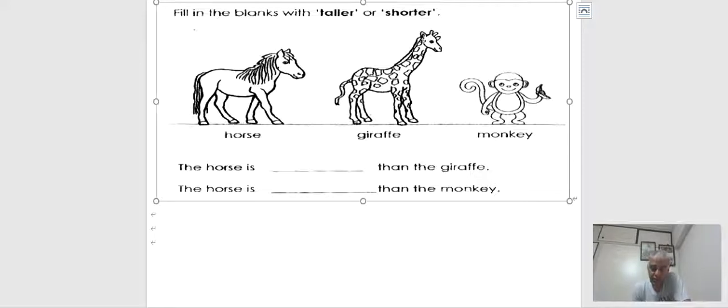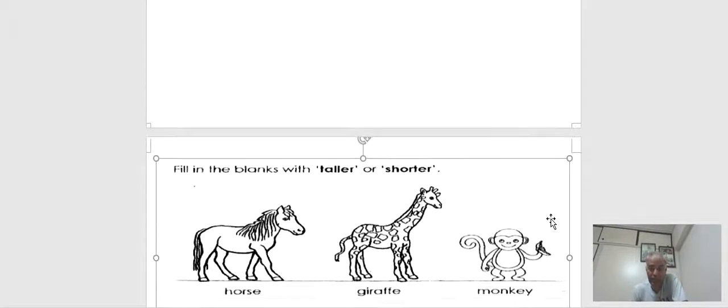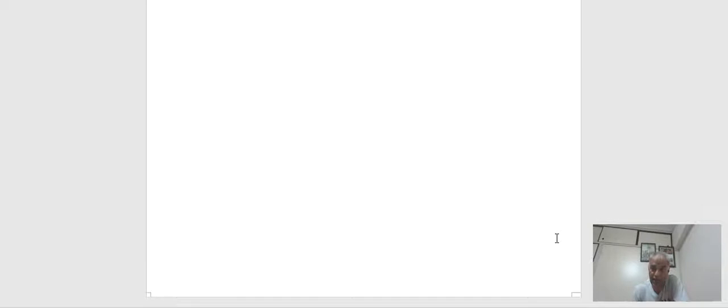When my son was in grade 1, now he is in grade 3 in Japanese school. Otherwise he should have been in grade 4 in international school, because in Japan students are admitted based on their age. So he is basically in 4th in international standard, but he is in 3rd in Japanese school. When he was in grade 1, I started with these kinds of questions with him. I don't know how intelligent he is or anything like that, but this was my experiment, and I want you to also follow my advice. Okay, so this is the last question for now.